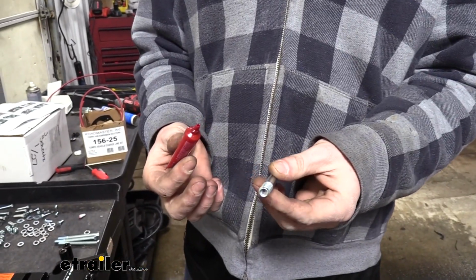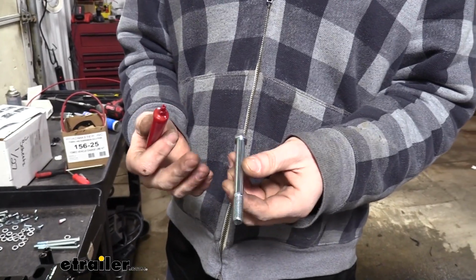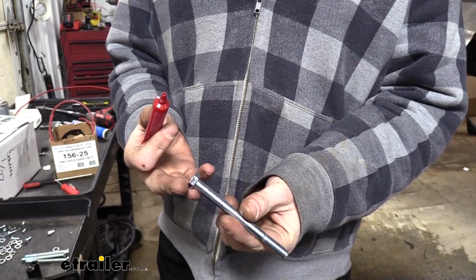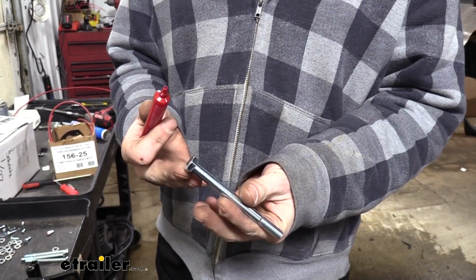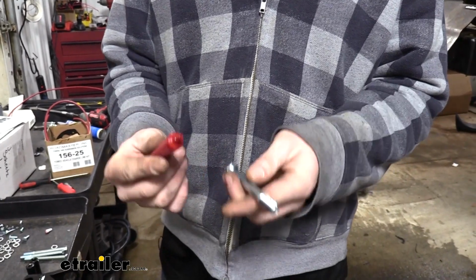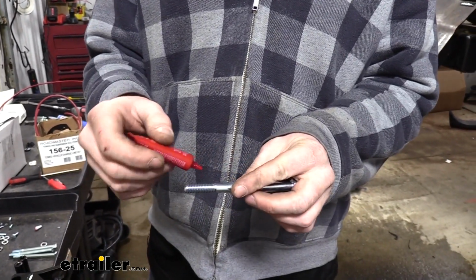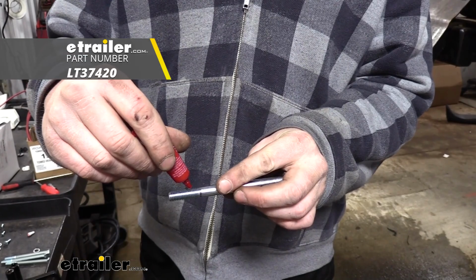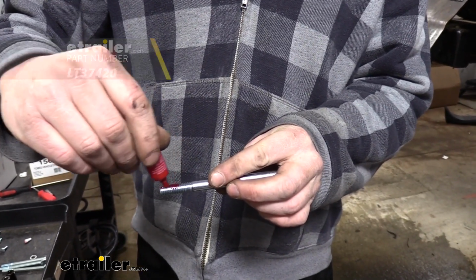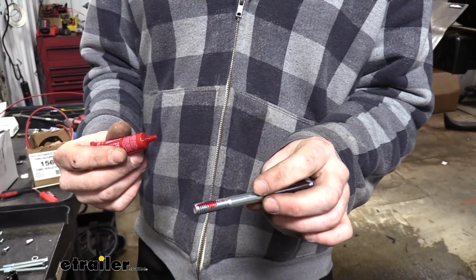We're now going to prep our hardware. Since our vehicle doesn't have tow hooks, we're going to be using the longest bolts that come in the kit. If your vehicle did have tow hooks, you'll want to refer to your instructions to ensure that you're using the correct hardware, as it does vary depending on your options. But regardless, no matter what you're going to use, all of our hardware from now on is going to have red Loctite applied to it. So we're going to make sure that we put a nice little coat of that onto each of our bolts.